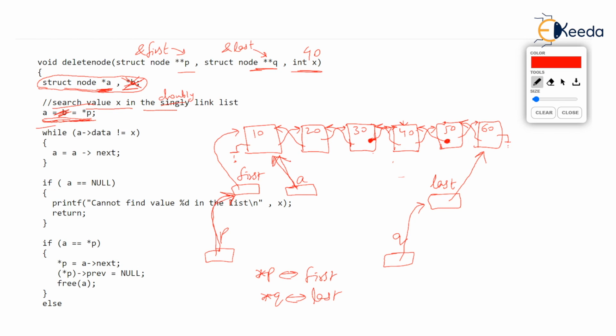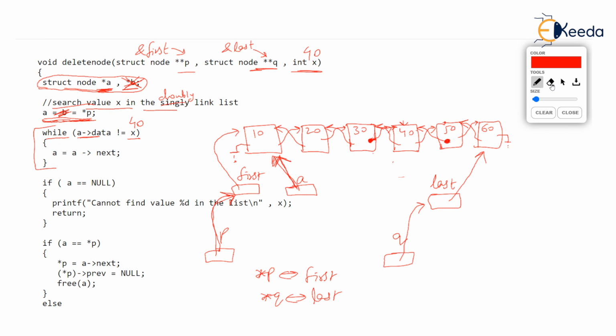So check this while loop. It is so important that you put this program in English. What we are asking is, while the data at A is not equal to 40? Data at A is really not 40, it is 10. So the condition in the while loop is true. So we enter the while loop and we say, A, you better go to the next node.